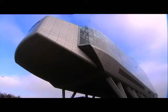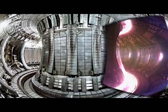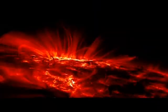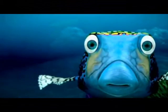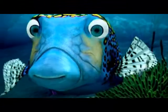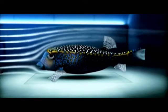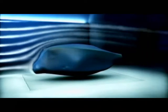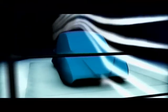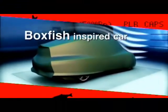As long as there's been design, there's been inspiration from nature — building, flying, even fusion power. Some subtle, some obvious. Mercedes-Benz, wanting to emulate nature, took the stubby boxfish as an ideal aerodynamic and practical shape and morphed the form into a real concept car. By taking more cues from nature to make the car lighter, the result is a fuel consumption of 4.3 litres per km and, according to Mercedes, one of the most aerodynamic cars in the world.